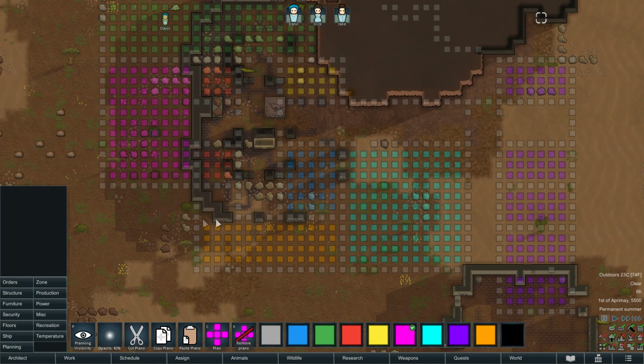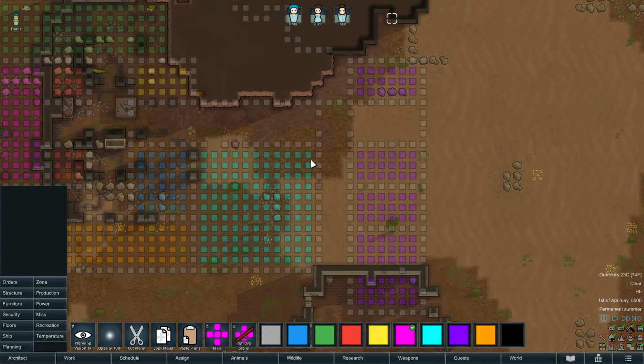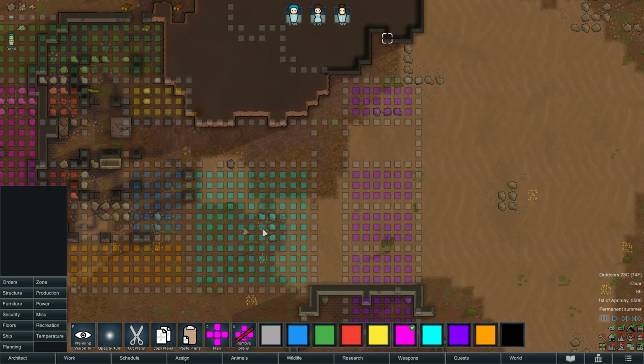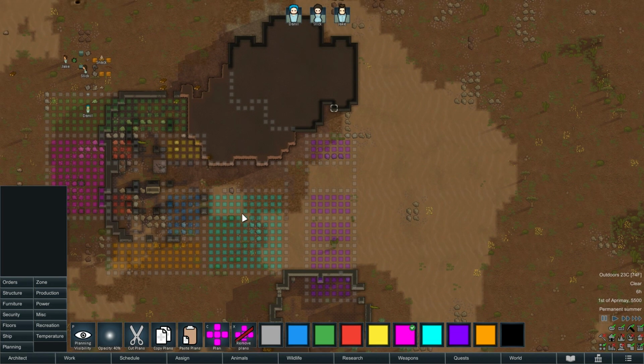Yellow is the workshop area, dark yellow, sorry. That's light yellow for the prisoners, dark yellow is the workshop area, and again, we can expand it out should we need to. This turquoise colour, or cyan, I suppose, is the main storage. So, you know, rifles and clothes and all that sort of rubbish that can't last outside is going to go in here.